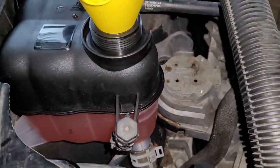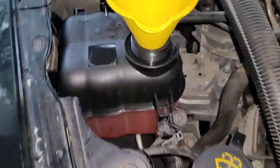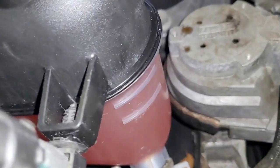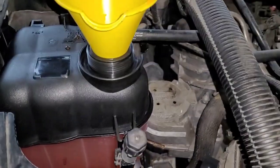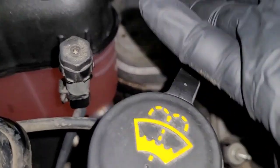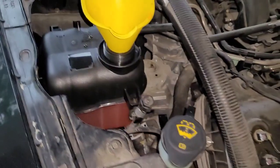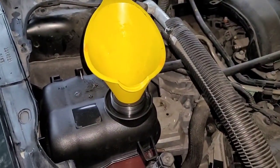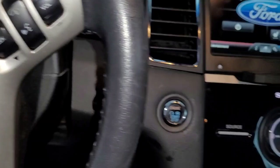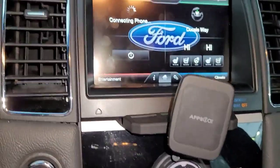I filled the coolant system with more coolant. This cooling system takes three gallons, so make sure you have three one-gallon bottles. Add a little bit extra because once you turn on the vehicle it starts sucking coolant into spots where there's air, so the level will drop — but don't add too much. From there we're going to turn on the vehicle and burp the system so it doesn't overheat or get any hot pockets. Turn the heater on high because the heater core will draw in coolant, allowing the vehicle to take more.